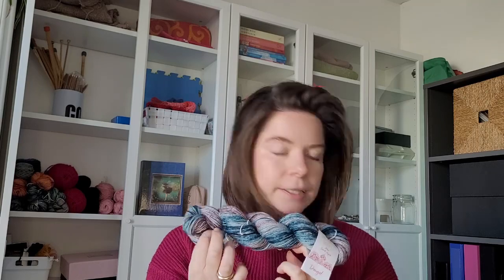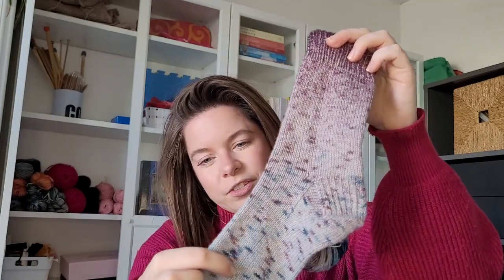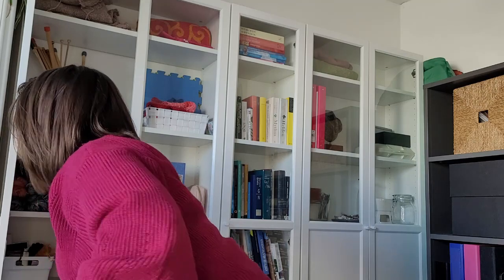And as you can see, there's a lot of blue in this. And unfortunately, that blue didn't end up in my sock, just in the speckles. The background is purplish here and then more white, and it's starting to look a little bit blue. But I've got a lot of yarn left, because this is the original skein. This is for my next sock. I started to pull from the inside, so the purple and all the blue stayed. I rewound it.